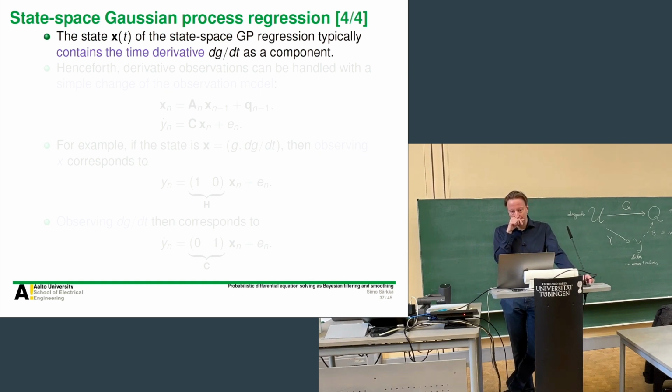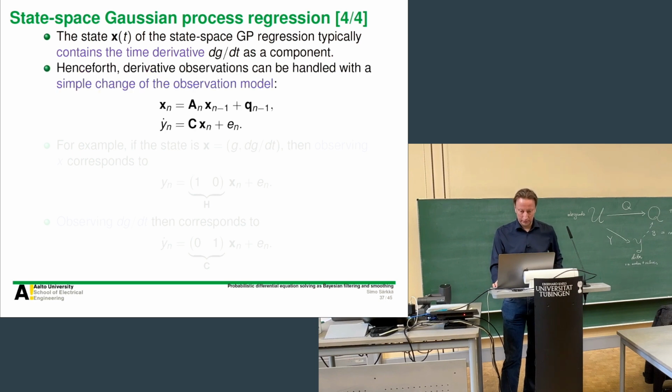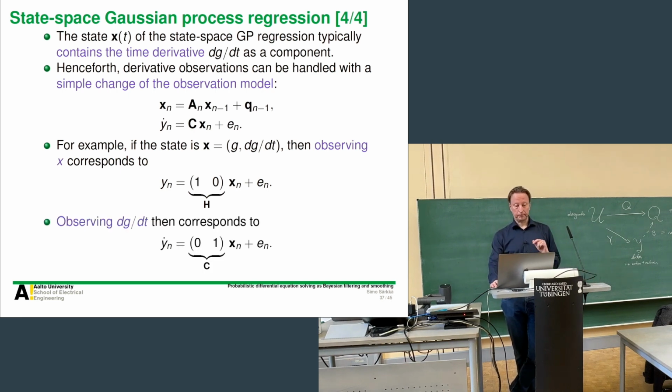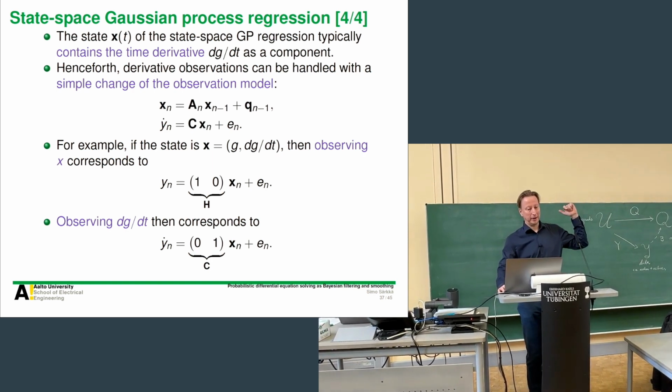Recall that in the case of GPs, we could measure the time derivative easily. But it turns out, as I mentioned, that this state-based representation is often formed so that you actually have the derivatives somehow in the state anyway. And even if you don't have them, you can recover the derivative from the state-based representation. So the derivatives can be handled in the state-based representation of GP in an easy way. We just replaced the H we had for the measurement model before with a slightly different matrix. So for example, if the state contains g and the derivative of g, then typically this H matrix would be just a matrix like this. Then the derivative can be observed just by replacing that matrix with something which has 1 in a different place. So we can handle derivative measurements quite easily in these models.